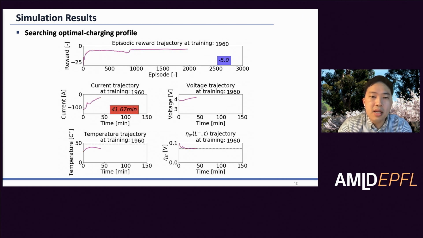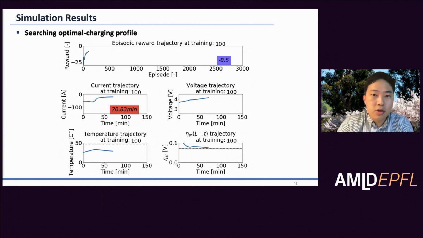In the beginning, it starts with a very large amount of time for charging, as well as violating constraints. But as you can see, after 1,000 episodes, it doesn't violate constraints and stays within the constraints while minimizing its time steps. So that is how we can understand finding the optimal control strategy for battery fast charging.